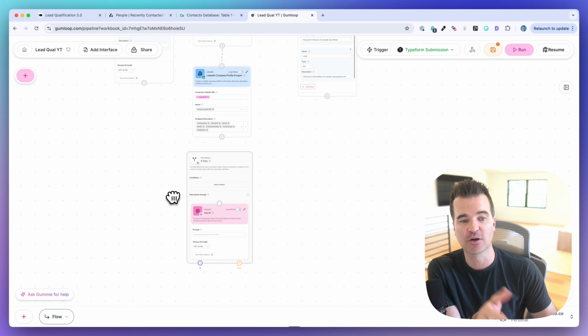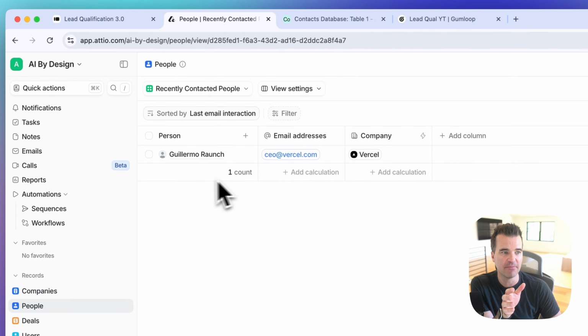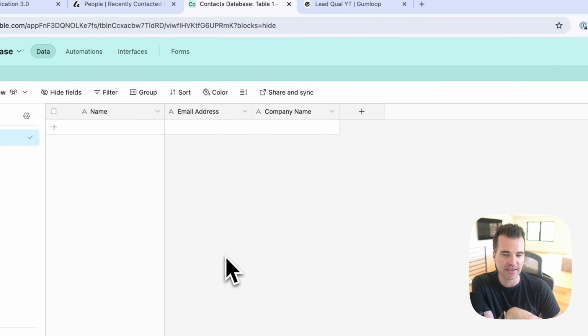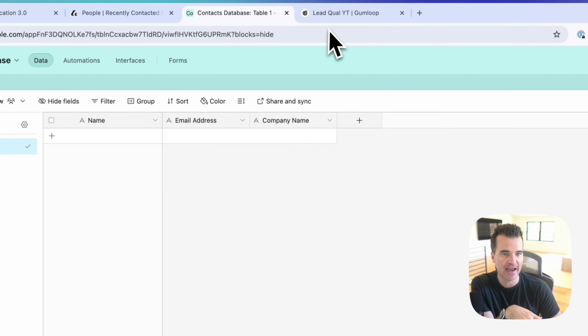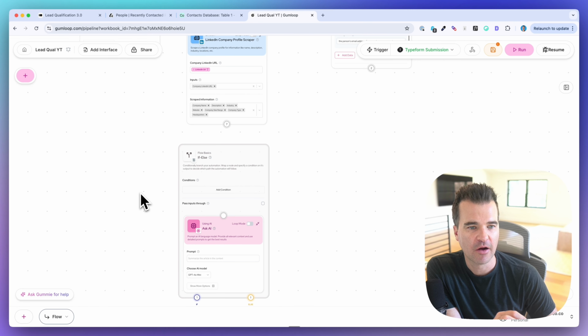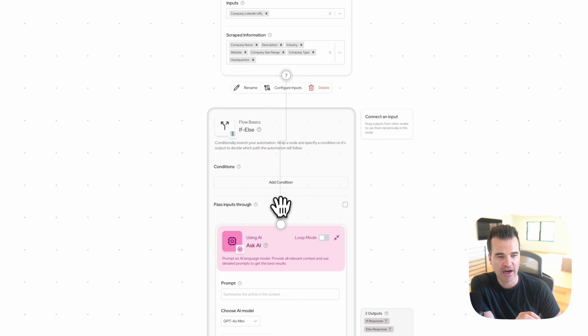Remember, if the lead is qualified, I want to send them to my CRM. And if the lead is not qualified, I still want to save their information, but I'm going to save it in Airtable instead. Okay, so this is the determining step. Okay, so the first thing I want to do is drag the input from LinkedIn, drag that output to the input for Ask AI.